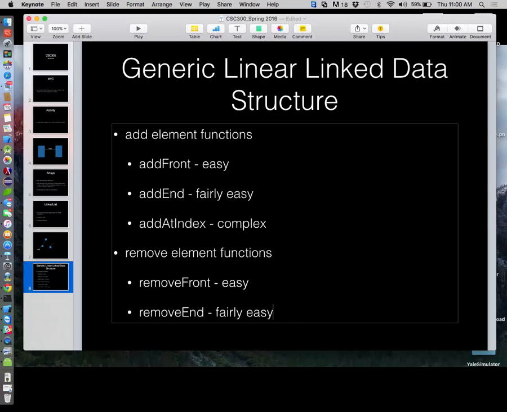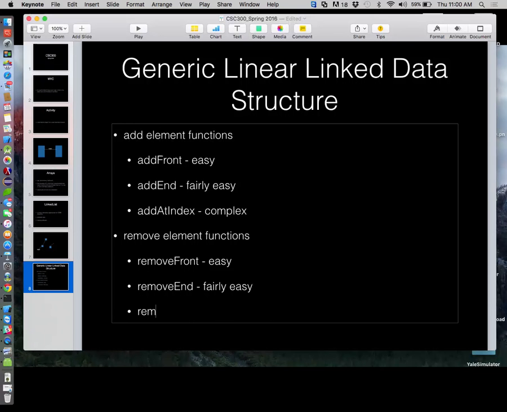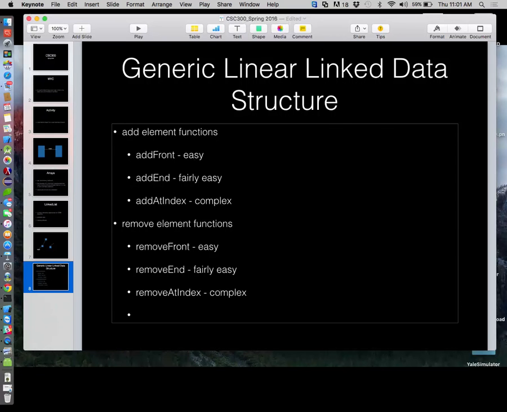Make sense? And finally, remove at index. That guy's complex. And then we might have a couple of search functions.